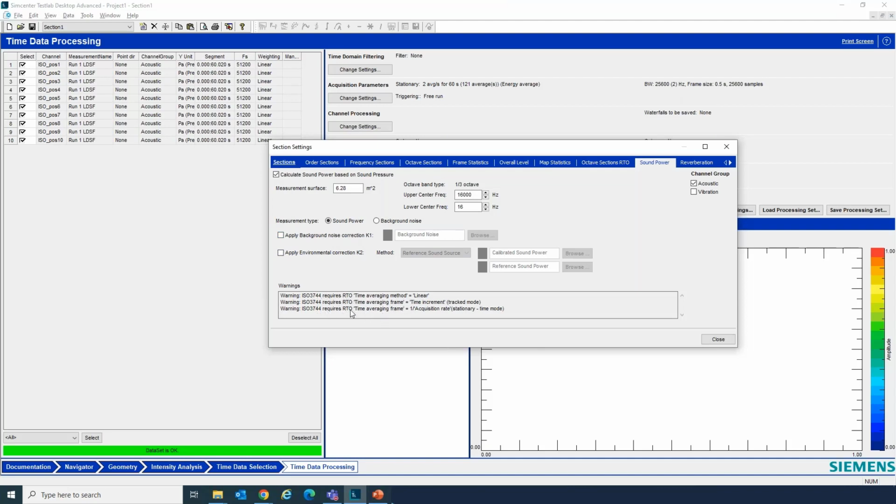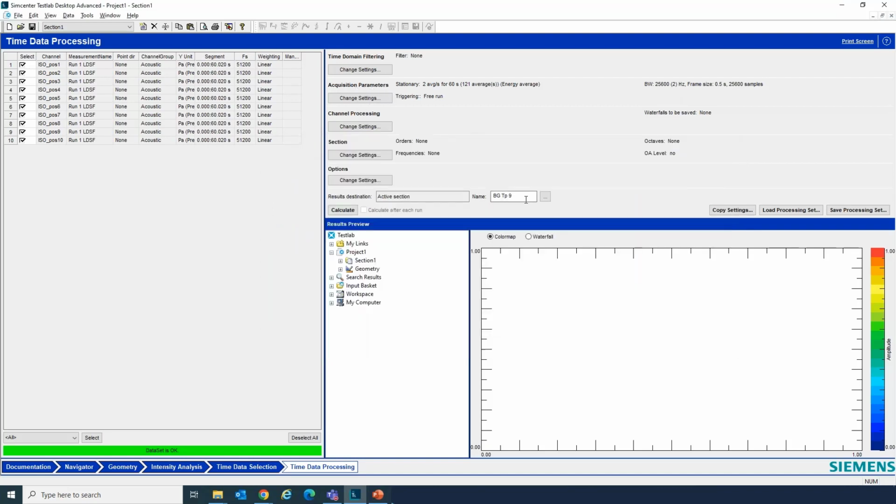And here there are some warning signs to tell you what the typical processing parameters should be. We have already specified that in these acquisition parameters here. So once I have that, then I can measure the uncorrected sound power, and then I can hit calculate. These results will be stored as a run in Testlab.